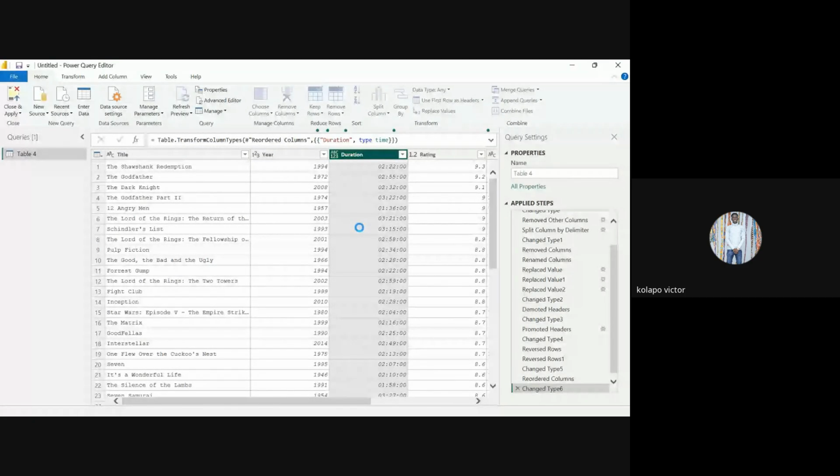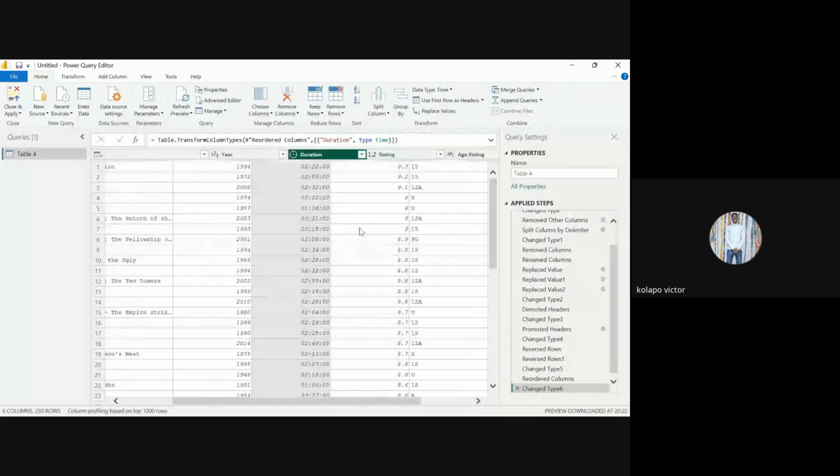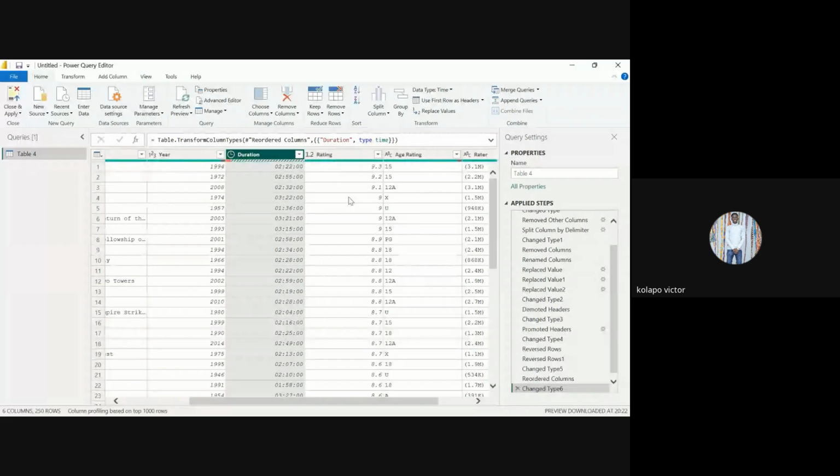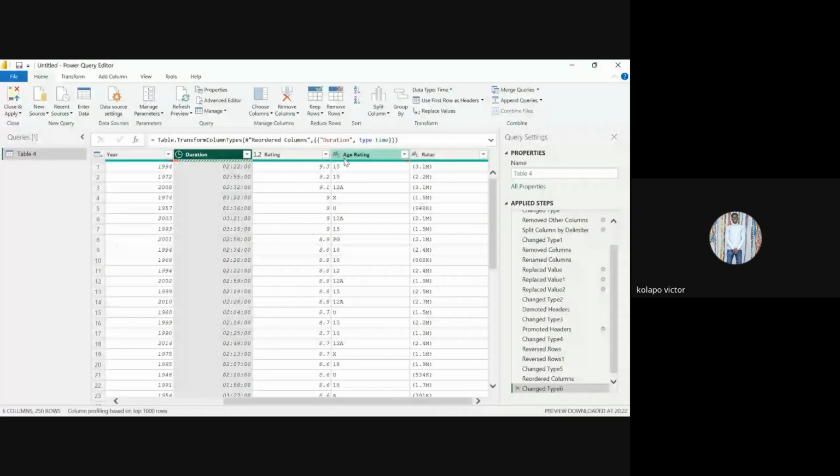No, what is it giving us? This was not giving us headache the other time. Now. Okay, so your rating, I want to do the rating like this, because I want to see the average rating. Your age, I want to see it like this. This one, let me also leave it like this since I'm not doing any of this for now.